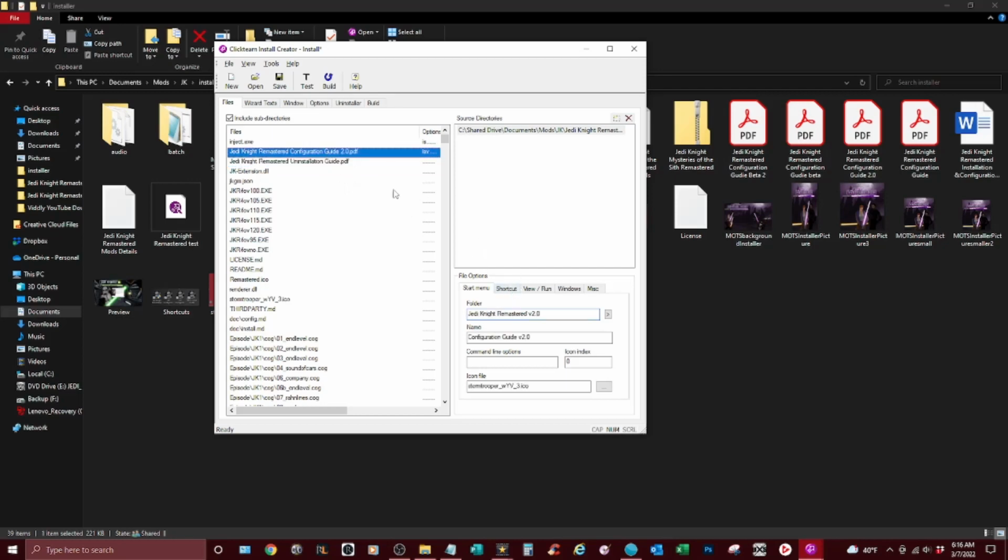So anyways, the folder is going to be the same folder that we created for the other ones. So we'll click that. The name is going to be uninstallation guide.